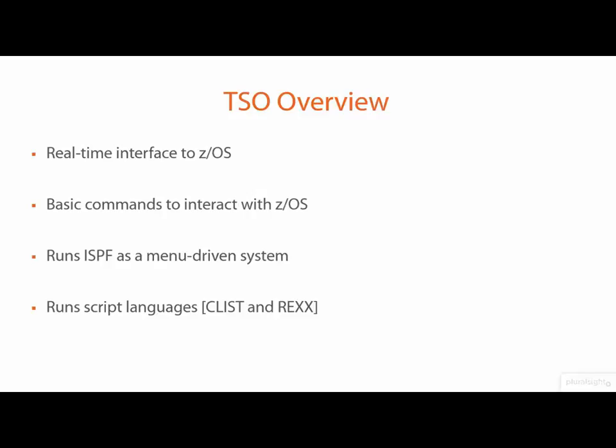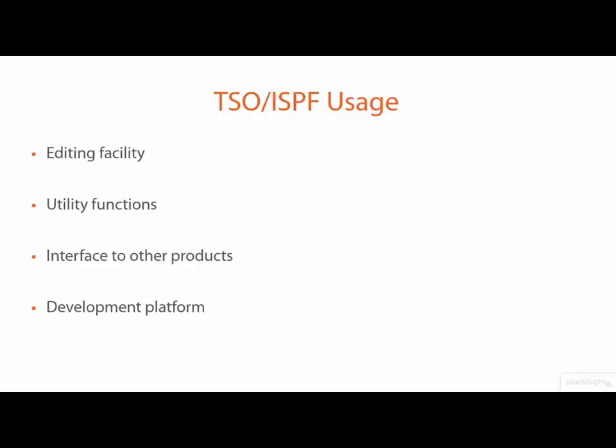In addition, TSO/ISPF supports a command list language, a CLIST, and REXX, which can be used to write and execute programs that run under TSO and ISPF. TSO/ISPF is primarily devoted to providing editing capabilities, access to utility functions, and interaction with other products designed to run with TSO/ISPF. One of the key points is that this environment is in support of the z/OS system and its applications, and is not considered a personal computing platform.